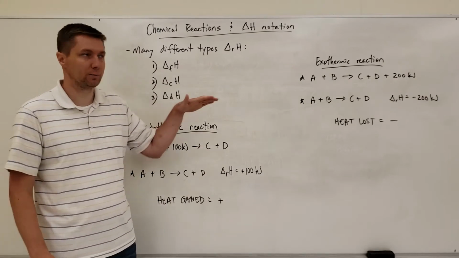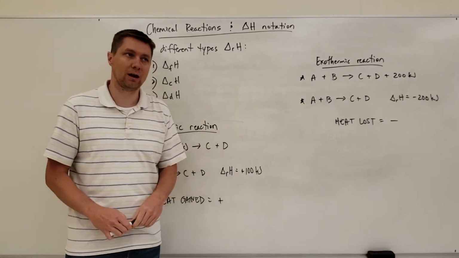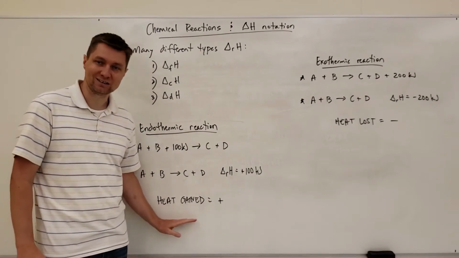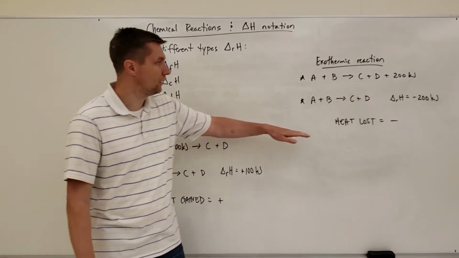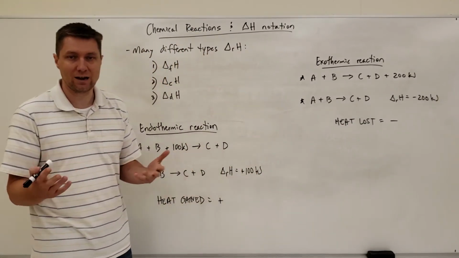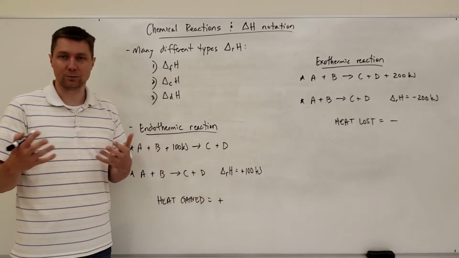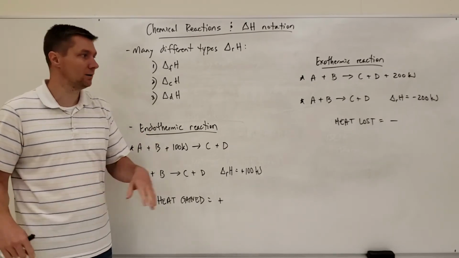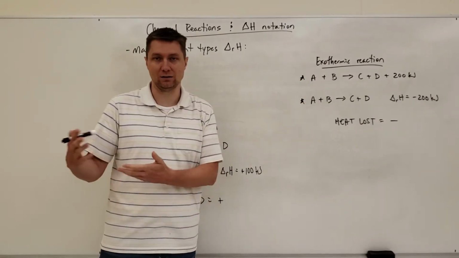Now, these two types of reactions you're really familiar with, and we've discussed them in previous classes. It's just an endothermic reaction versus an exothermic reaction. We know that for an endothermic reaction, heat is gained by the reactants. And for an exothermic reaction, we know that heat is lost, and that's the net description of these two types of reactions. Endothermic has a net heat gain, and exothermic has a net heat loss.